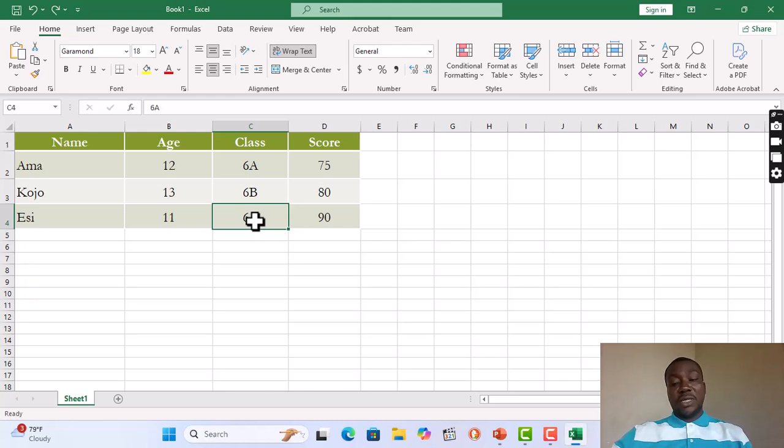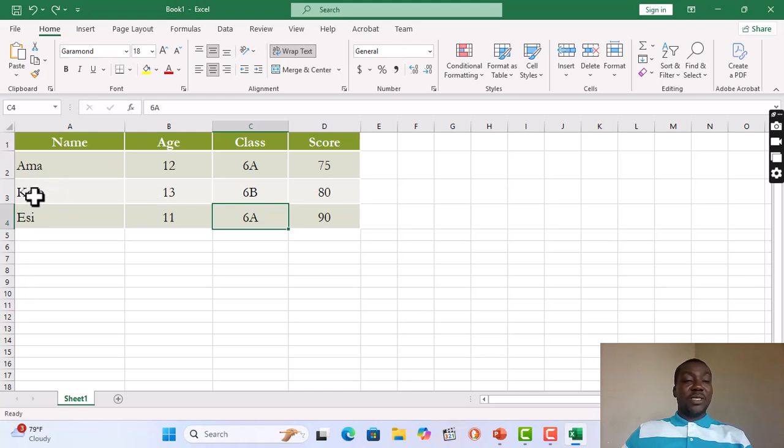Then you click on the delete button on the keyboard. Click on the delete button, and the data in the cell has been deleted. And you can decide to insert another data or leave it blank if there's no other data to be placed in there.